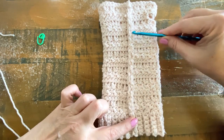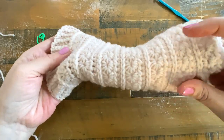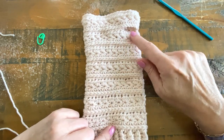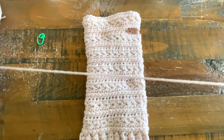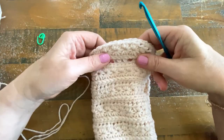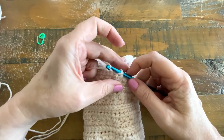So we've joined the glove using a slip stitch, sewn in a few ends. So turn the whole thing back the right way, and there you have your glove. All we need to do now is just put a little bit of a finishing touch on the thumb. So to do that, swizzle the glove round so the thumb is not on the corner, so it's easily accessible there, and attach your yarn.